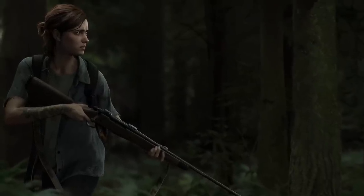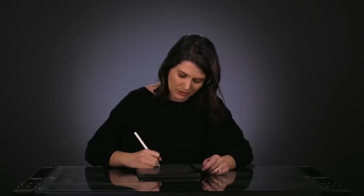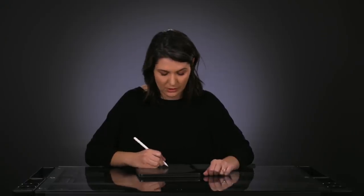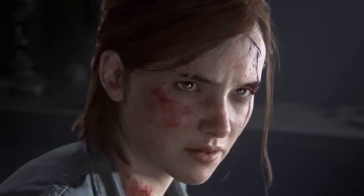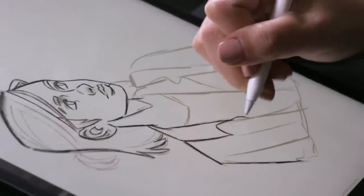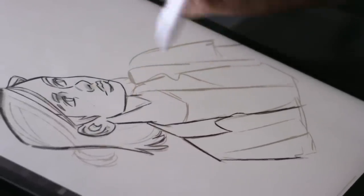We've aged her up a little bit — she's 19 years old now, obviously older than she was at 14 in Last of Us Part I. I was trying to make her feel like an older teen and a bit more serious. She still has that iconic little swoop of hair, which is one of her defining features, and she still has her scar. She has the button nose going on. We changed up her hair to update it and make her feel like she's changed her hairstyle since she was 14. I really liked the direction we ended up going with the new Ellie — she's also really fun to draw.